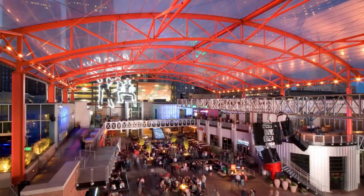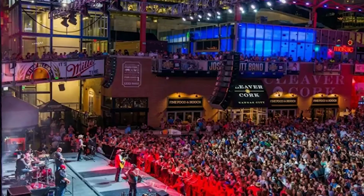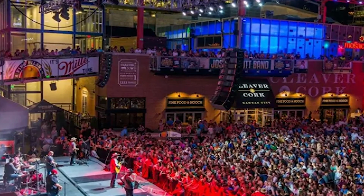Tons of restaurants, bars. Whenever you see the Chiefs winning the World Series, not the World Series, the Super Bowl. Sports fan. Whenever you see the fans that are on TV, they are in the Power and Light area, which is basically like an outdoor shopping mall where all the bars are turned in on each other with a courtyard. Just a great place to party and have fun, and can't say enough good things about fun to be had there. Great location, and that streetcar trail runs right through it.